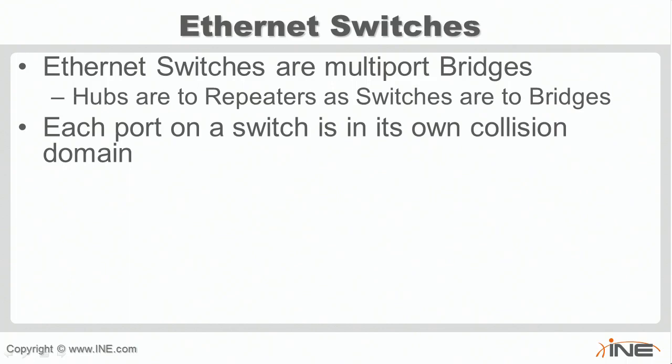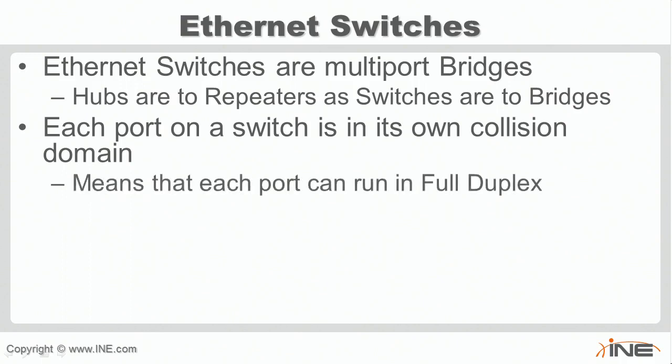Now the key is that on the switches, each port is going to be in its own collision domain, which allows us to run the Ethernet network in what's known as full duplex mode. So I'm able to send traffic and receive traffic at the same time, because from a physical point of view, there's a different cable used to send versus a different cable used to receive. So if you look at the actual connection of your copper cables, like the category 5 ones, you'll see it's actually made up of a series of cables inside, where some of them are used for sending the data and some of them are used for receiving the data.